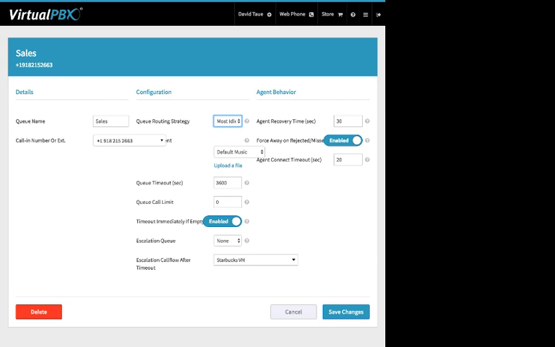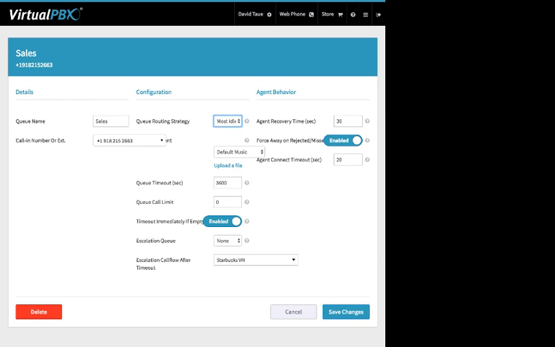I haven't done enough testing to realize if that's actually true. Then there's most or least offered, meaning whoever's had the least amount of calls offered to them will get the next call that comes in. And then there's least calls, meaning the least amount of connected calls. So if you were offered 20 calls, but you only spoke to 2 people, and your coworker was only offered 5 calls but spoke to 4 people, you're getting the next call that comes in.